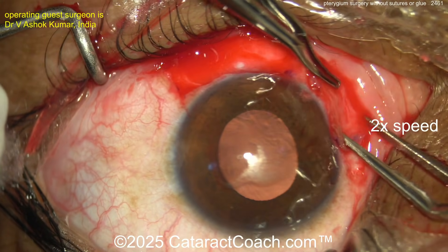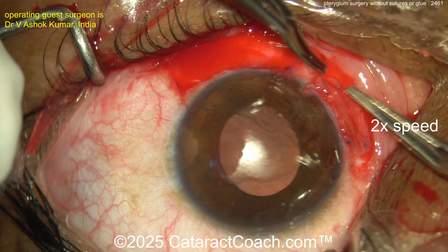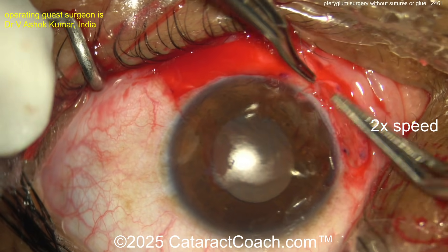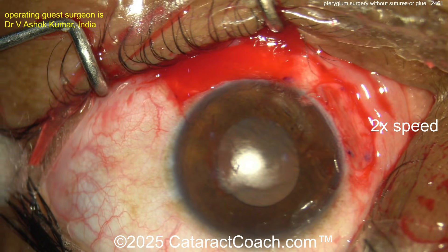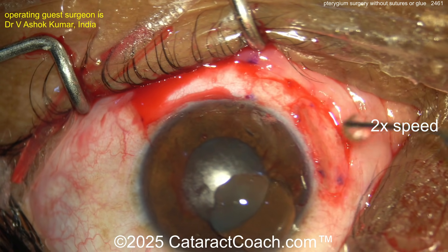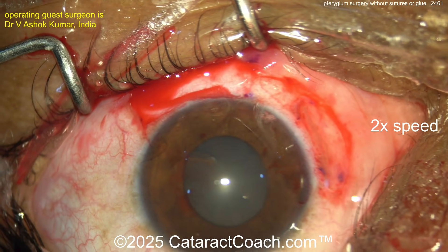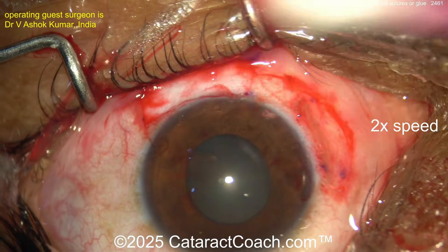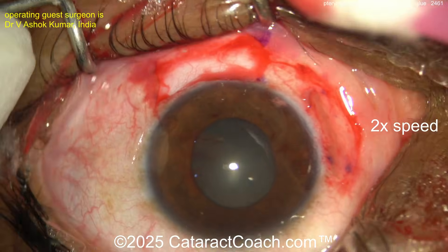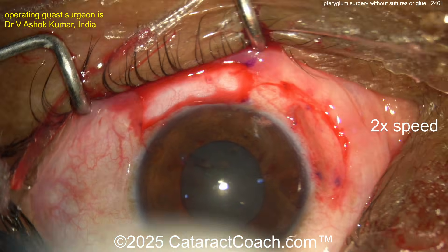What's different in this case is that a corneal-scleral contact lens will be placed to hold the graft in position. Spreading the graft out nice and easy, giving it time for the blood to congeal and clot. That's why you didn't do all that cautery. Being patient — give it time. Just a couple of drops on the cornea to moisten it. The graft is staying in good position, and the surgeon's final trick is that large-diameter corneal-scleral contact lens, left on the eye for at least a few days to hold the graft in place. It's fixed very nicely.